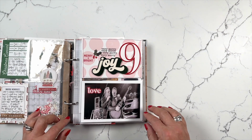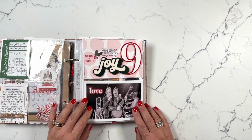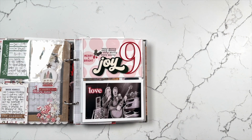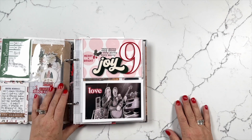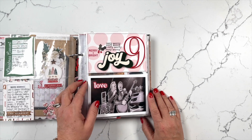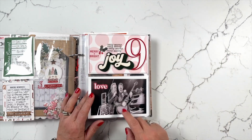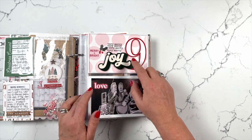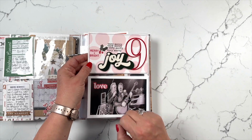So here from the concert, now we definitely were not this close. I wish we were this close. We weren't. We saw U2 at the Sphere. And in that venue, they project much of the concert all the way up the walls to the top of the ball or the top of the Sphere. So in some cases, you can get some really good pictures, even though you may be really far away like we were. So here on the front of that interactive, a little foam sticker, a giant acrylic number from Color Cast Designs, and then I did some rub-ons on top of the pocket page.